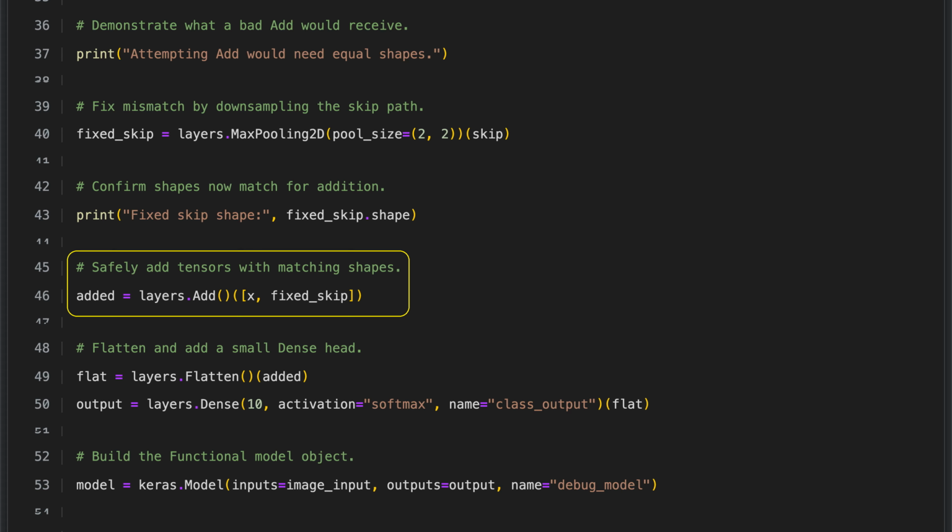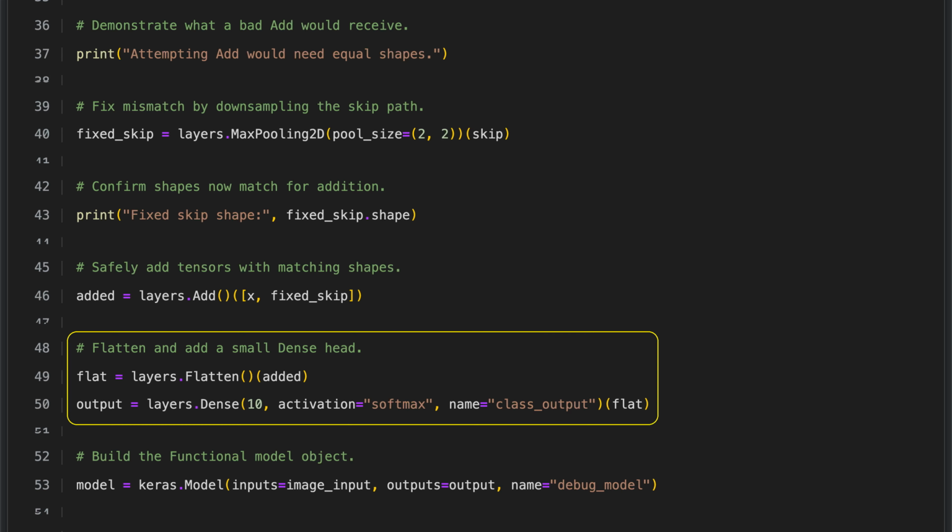We first flatten the tensor from the previous layers into a one-dimensional array so it can be used by the dense layer, which expects a flat input. This flattened data is then passed into a dense layer with 10 units that uses a softmax activation function. This final layer serves as the output of the model and produces a probability distribution over 10 possible classes. Such a setup is commonly used for classification tasks, like recognizing digits.